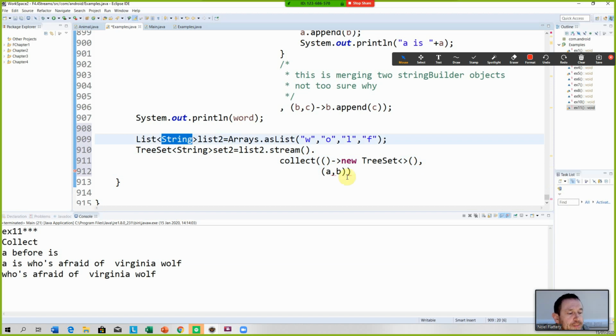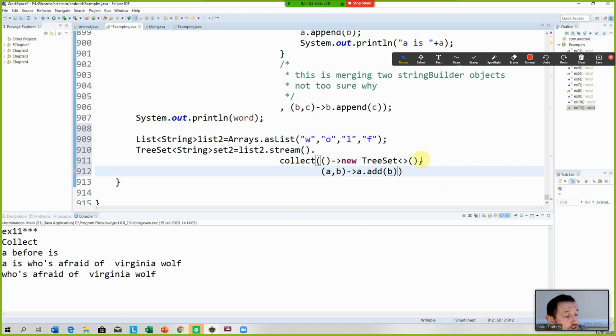Okay, and so if A is a tree set, we can go A dot add B. So we create a tree set, and it adds to a tree set of strings.